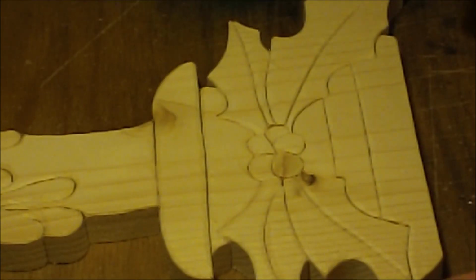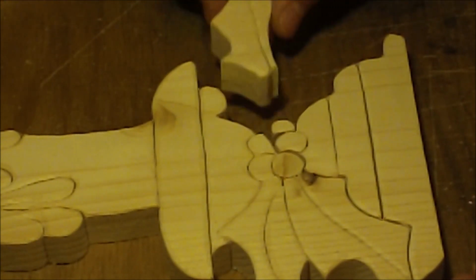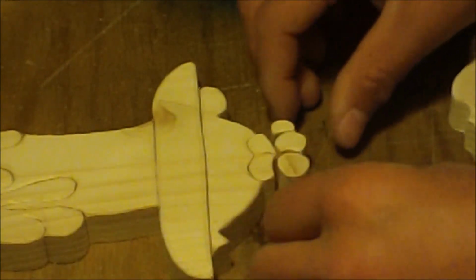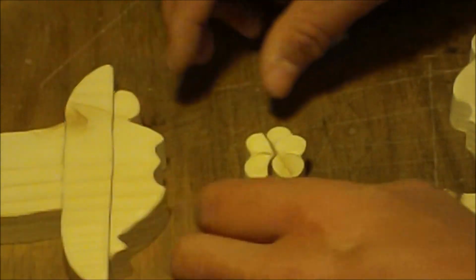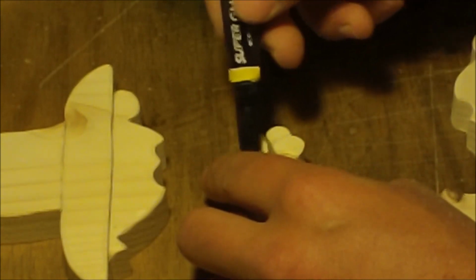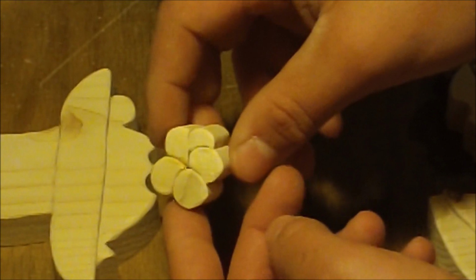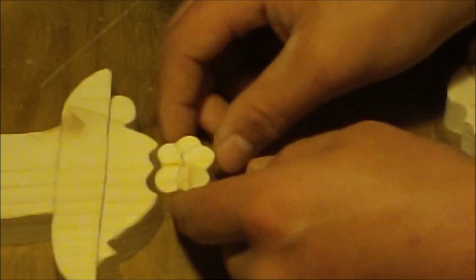So with the berries, I know how everything else practically fits together, so I'm going to piece away the rest of the thing and keep all the berries in one little area here, like that, and I will glue them in that area with some super glue. That way it just fits together and they don't come apart. So I'll use some of the super glue and put it on the edges of it to get them to stay together. Alright, so I just finished gluing them together, and they all stay in a bunch like that, so they don't fall apart on me, so it's easier to just glue it all back together like that.